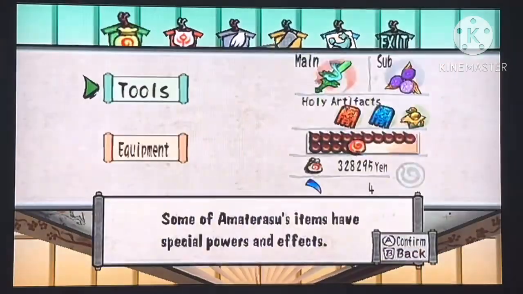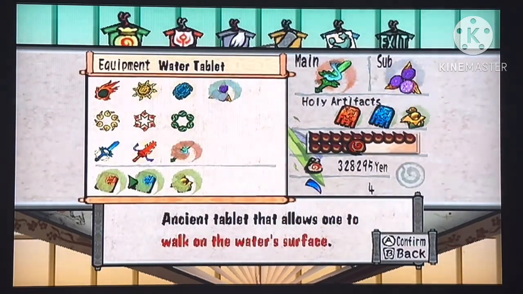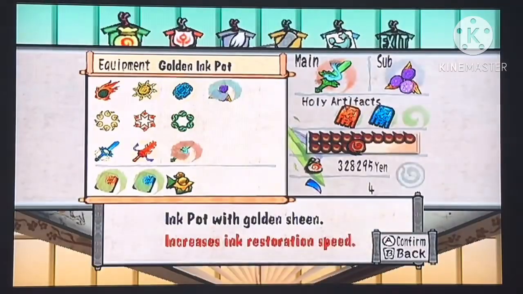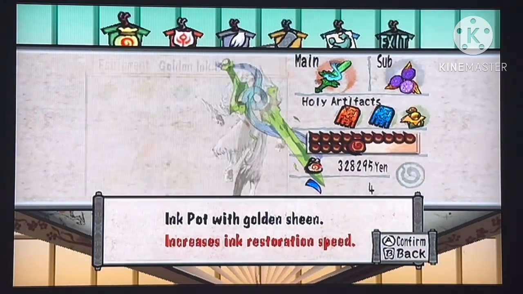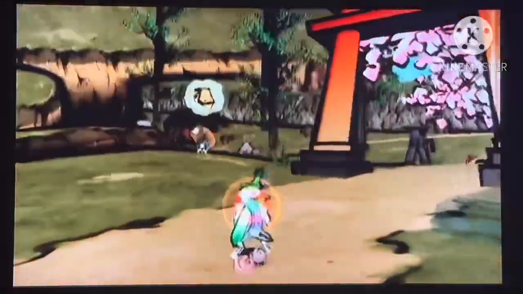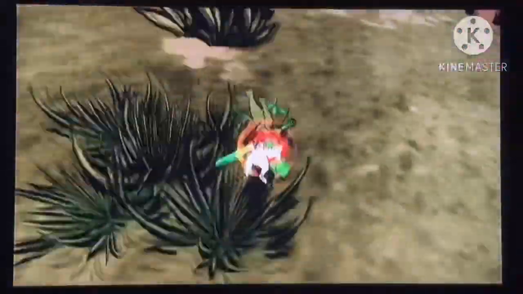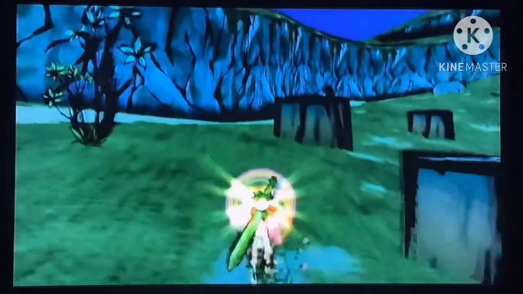Also... Where is it? I got the water tablet, which allows us to walk on water, and an ink pot with a golden... Wait, what is this called? Gold ink pot. This increases our restoration for ink. So in this episode, we're gonna head up to that little spire up above that you see with where the lightning's at. You know what, nighttime feels like a pretty appropriate time to go up there.